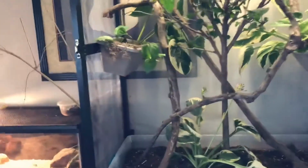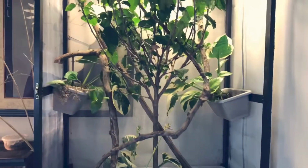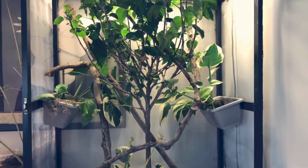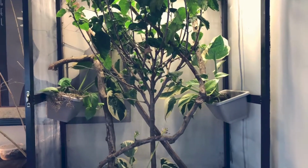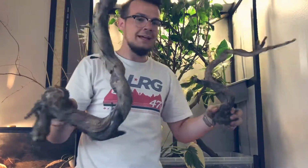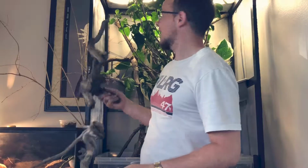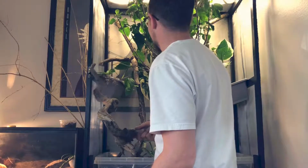I do have a cat, I do have other reptiles, and me and my girlfriend are both walking around the apartment all the time, and I'd hate for him to feel uncomfortable with any of that commotion that may be going on. I've also got these accent sticks, which will kind of help create those basking platforms here on the left side of the cage that I was talking to you guys about. I'm gonna see if I can finagle a way to get these in there and look decent.